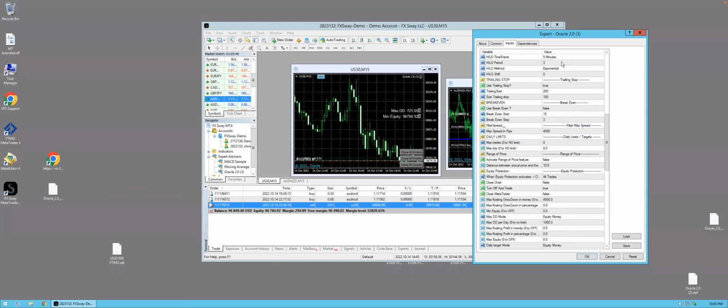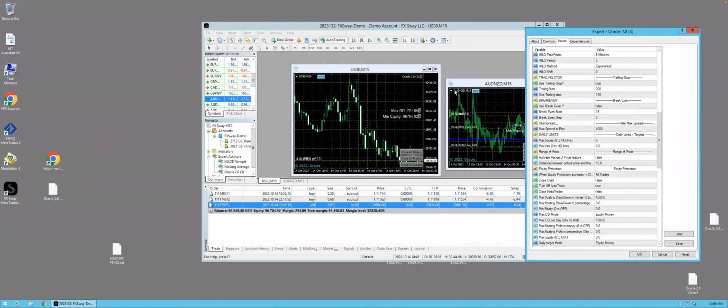Another thing for people who run multiple pairs. I'm running AUD/NZD and US30. If I have a 100K account and my goal is to make 1% per day, you could split that up. Have US30 make 0.5% and AUD/NZD make 0.5%.